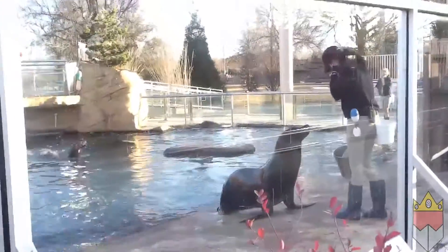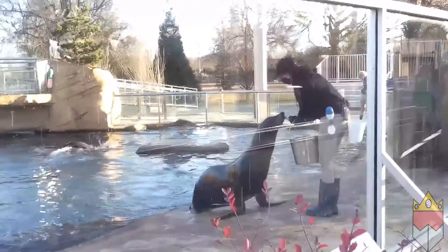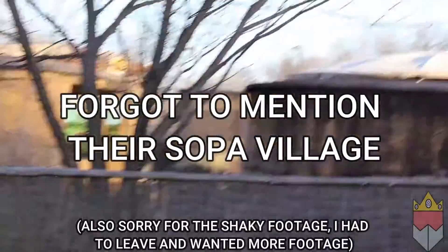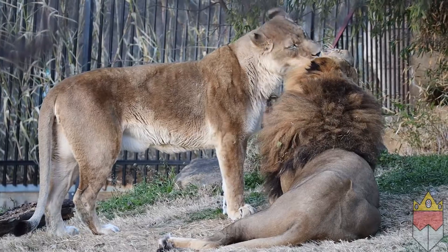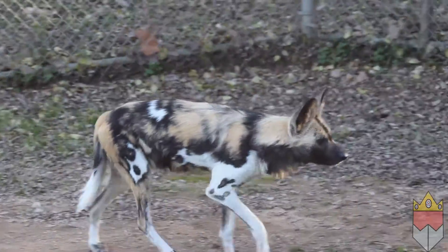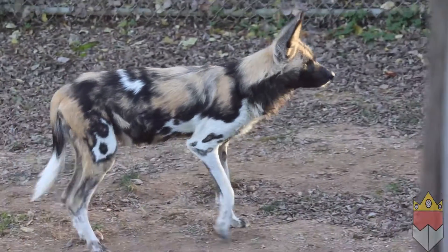The Tulsa Zoo is a fine facility, offering the best care it can for its animals, while simultaneously immersing guests in different regions of the world. They also work to improve what was inadequate and thus build on their animal husbandry. And of course, they are dedicated to conservation around the world.